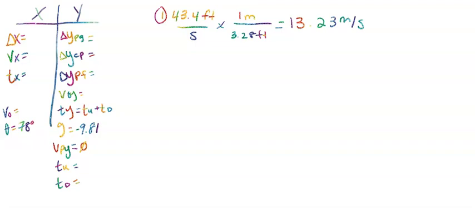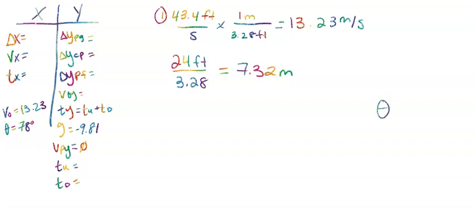So that's going to be the initial velocity overall. Not x, not y, just the total. That velocity is what we're going to work with when we find our components. Then we have to convert 24 feet. Again, we do not like feet, we want meters. So if we take that 24 and divide it by 3.28, that's going to get us our value in meters. So the player is standing 7.32 meters away from the basket. That is going to be the delta x. In this situation, we are trying to reach the basket because we want to make a shot, so the delta x that we use is going to be that one.